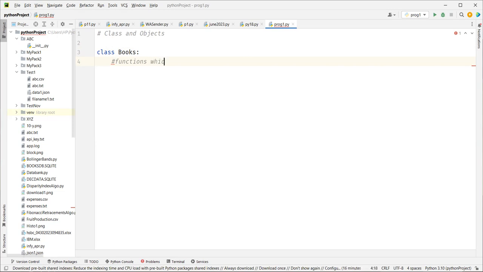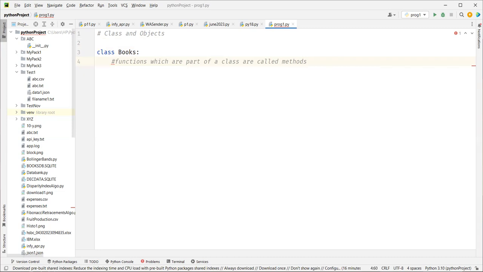Okay, the functions which are part of a class are called methods. Okay, so that's the difference. When yesterday we created a module, right? Day before when we met, we created a module. So in a module, you call them functions. When your function is standalone, we say function. But when your function is inside a class, we call them a method. That's the only difference. Okay, everything else is the same.